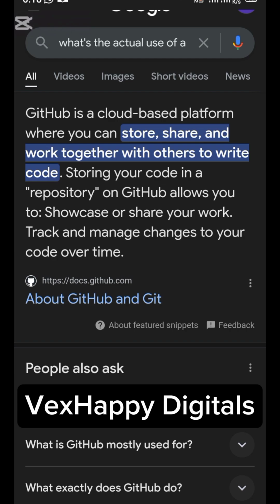So maybe you are writing code from Ghana, but you have to work with a team of people, maybe one is in the USA, Kenya, wherever. You can come together, collaborate, and write code together in GitHub so that you can be changing it over time. Maybe you are good at this side, the person is good at that side, so you write this, the person changes that, and you are all seeing it together. That's mostly about GitHub and why you should create a GitHub account.